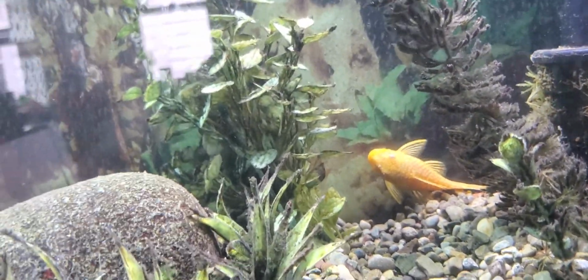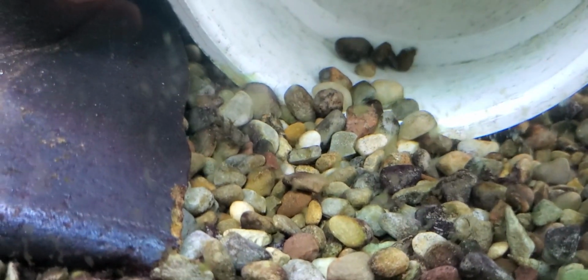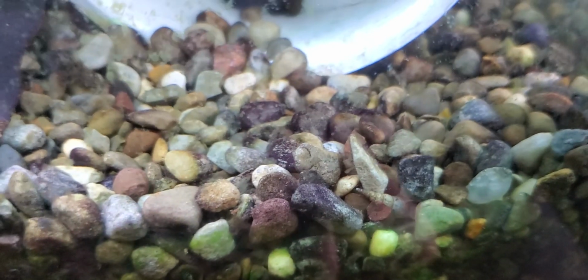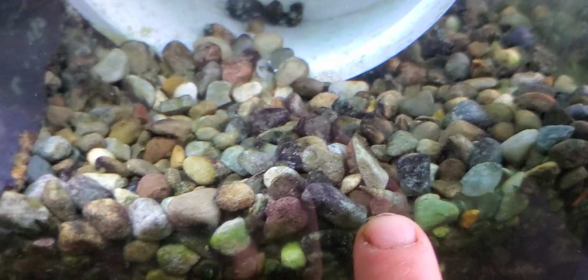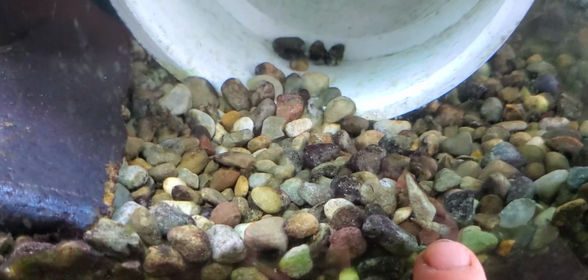Now, when I was cleaning the tank today, I'm looking for him right now. Oh, good, he's still here. I found, ready? We're going to go nice and close. I was all excited. I found a little tiny snail. Let's see if I can find him and point him out to you again. I thought I saw him in here again. Oh, yeah, here he is. Right there. See that pointy shell? That's a snail, and he's another animal that kind of helps clean the tank. You might not be able to see him real close.